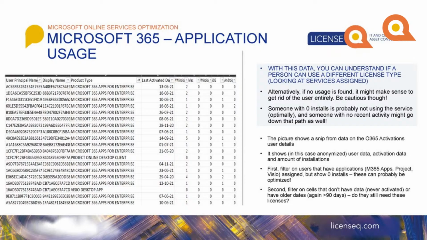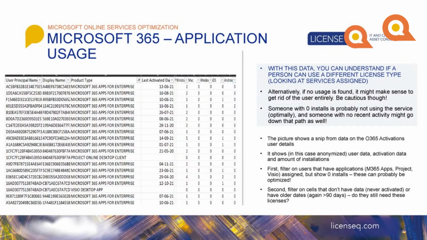It might be that it's using it to install an old school project client, but generally we see a lot of clutter in M365 environments where you can just reduce these licenses. So anything that has been assigned to a user and has not been installed, it might be potential for improvement. And additionally, anyone that has an installation but has not used that installation for more than, for instance, 90 days, you might want to have a discussion as well as to why these aren't using these services.